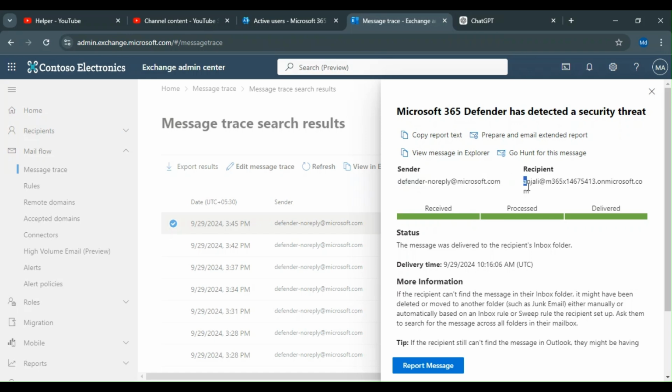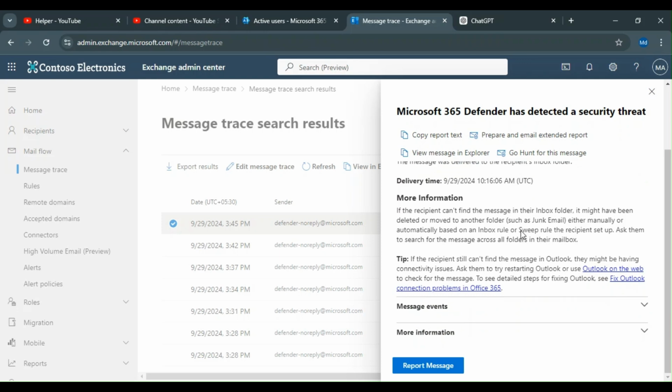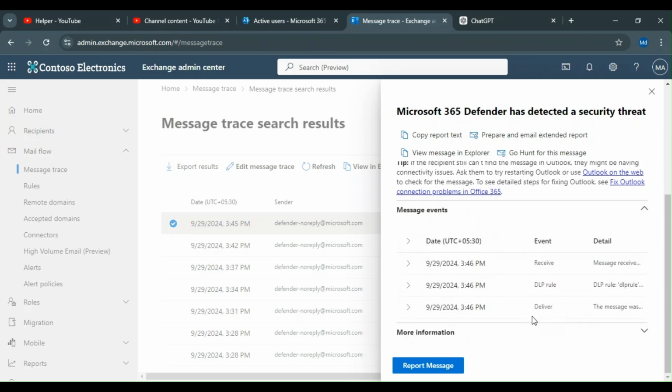I can see the recipient mail id, and whether the status is delivered or failed. If it failed, what exactly is the problem that the user is not able to send it.